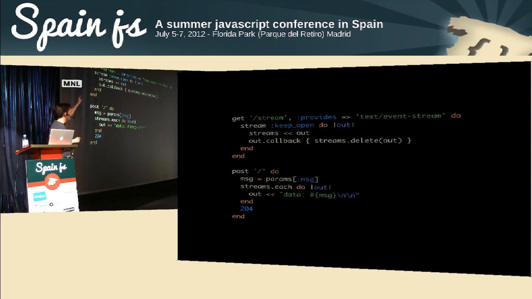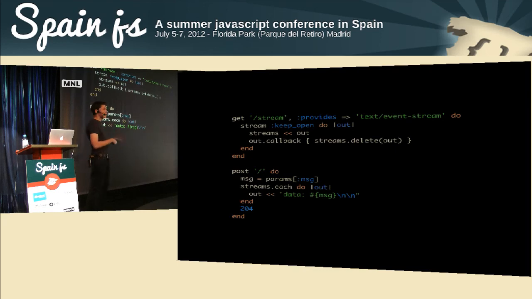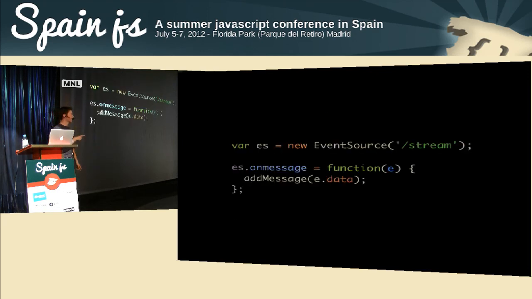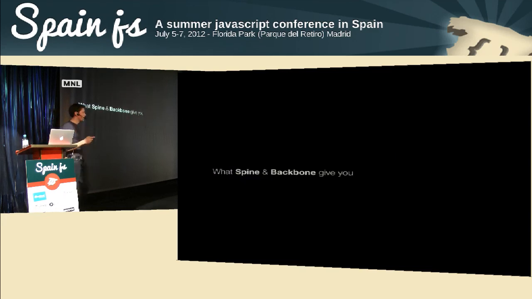Quick tangent — if you haven't used Sinatra, it's incredible. This is how you do streaming: you set up a stream and use HTML5 Server-Sent Events to send data. This is what WebSockets really should have been. The protocol is basically `data: message\n\n`. WebSockets require three or four different libraries and the protocol is absurdly complex. If you just want to stream to clients, Server-Sent Events is the way to do it — open an EventSource stream to the server and a function fires whenever a new message arrives.